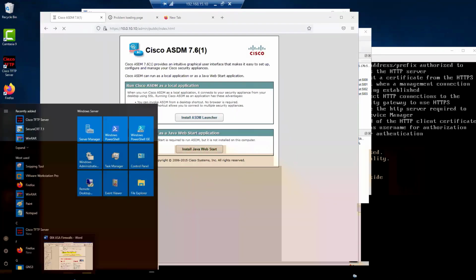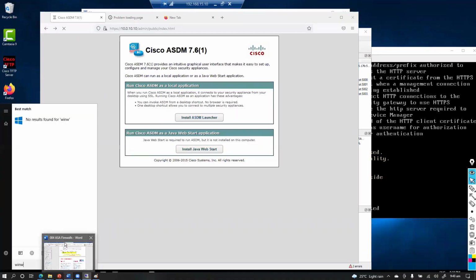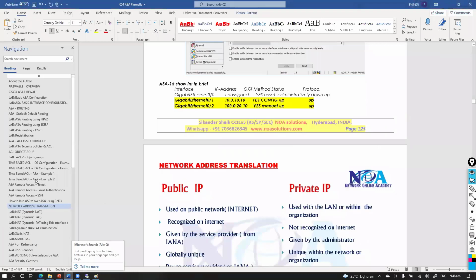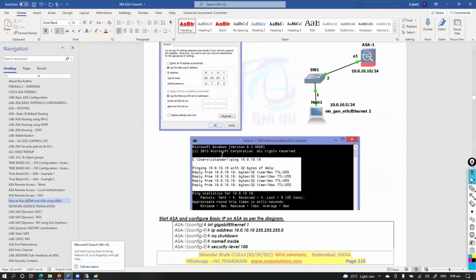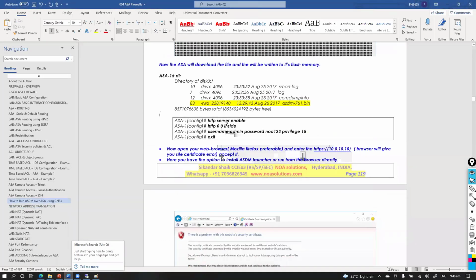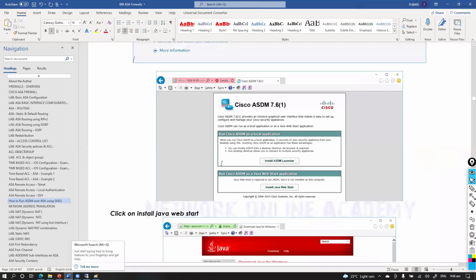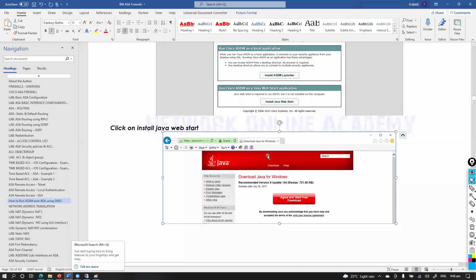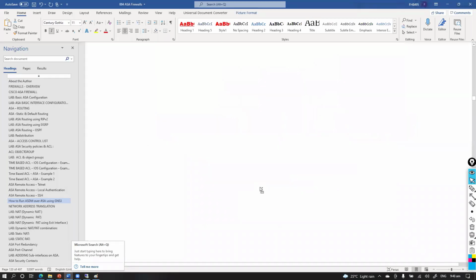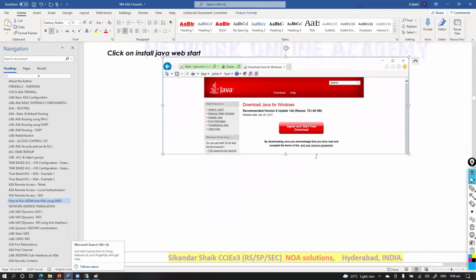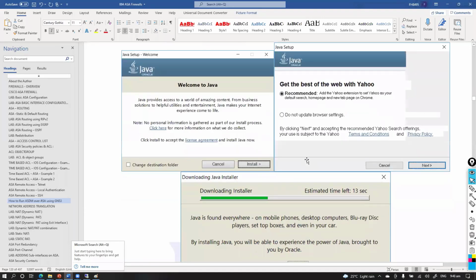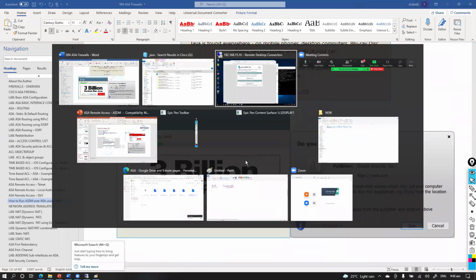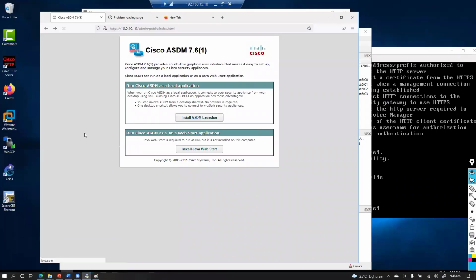If I go back to my workbook, where you can see the screenshots here, this is how it generally looks. When you click on install Java, it is going to redirect to the Java website, where you can simply click on agree and install. And the installation process is almost the same as we generally do for any other application.